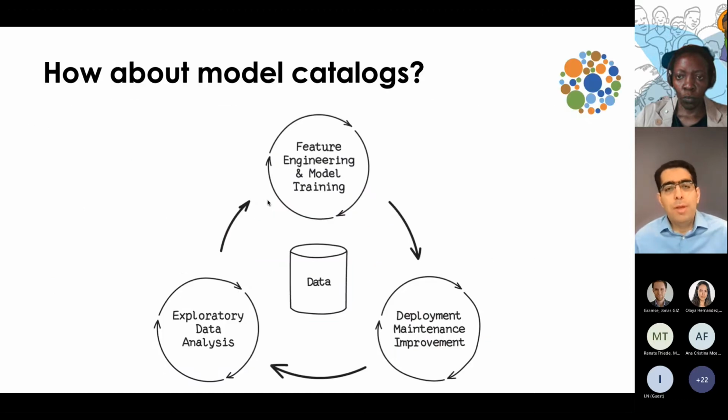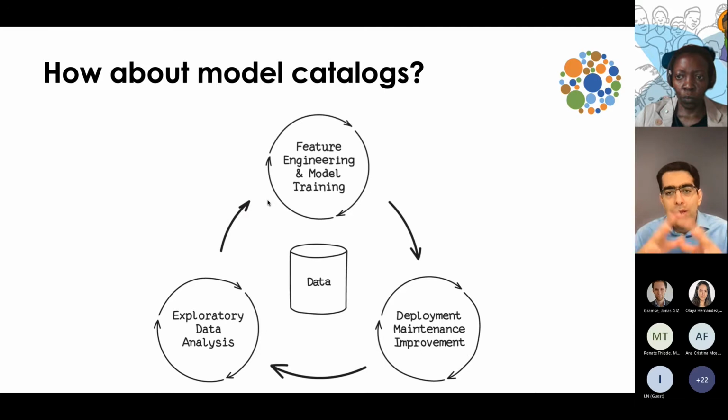But what is next? I also mentioned the model catalog. So now that we have the training data catalog, the other piece of this puzzle is the ML cycle that I mentioned at the beginning, and we need to capture how we are producing our model. So if someone is picking up a model, for example, that I developed, they can first of all reproduce my results or just reuse it for another application, whether with a different training data set, or using it as a pre-trained model and fine-tuning it with another training data set they have.